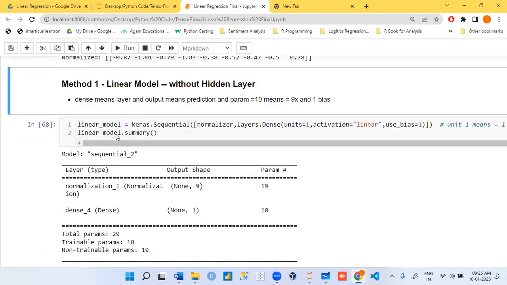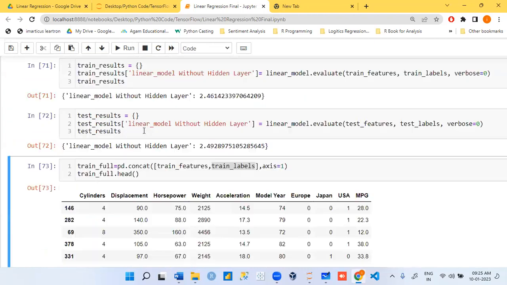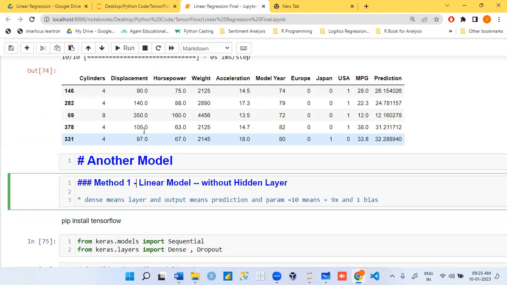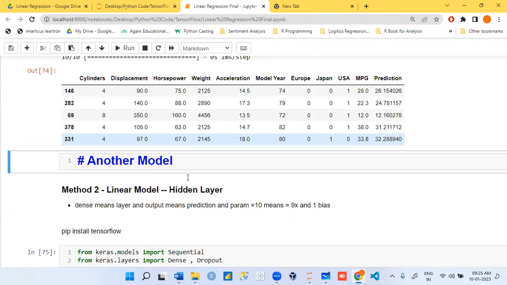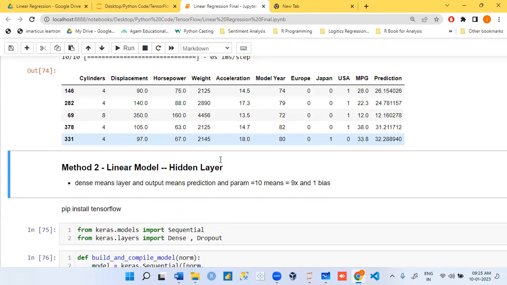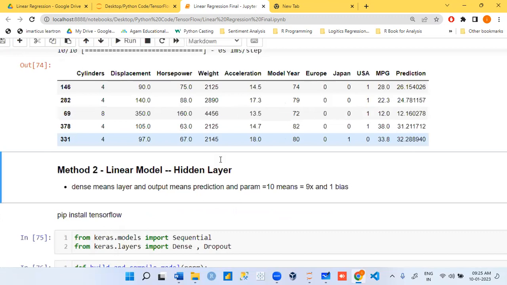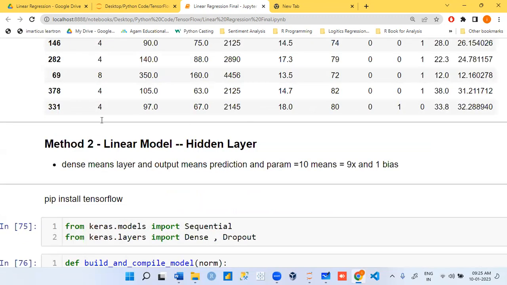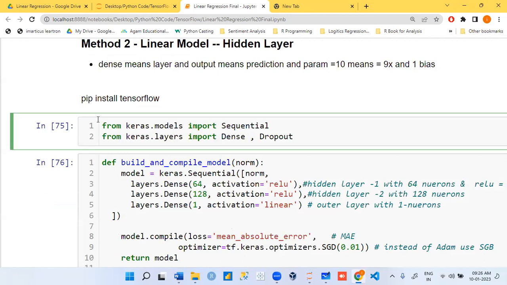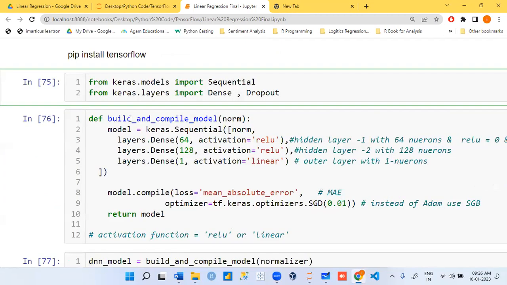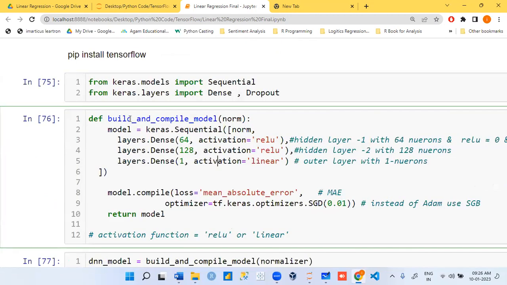Guys, I'm not using dropout now. Dropout will be used in a different example. Okay. Def means define a function, build model, and combine the function name.